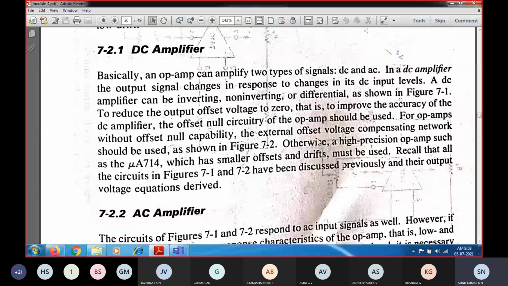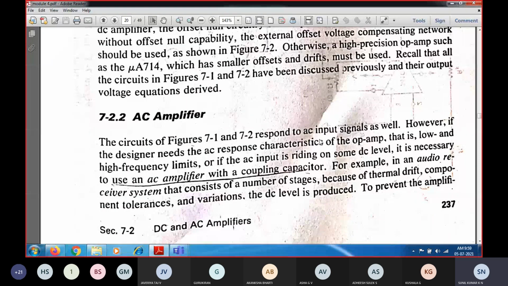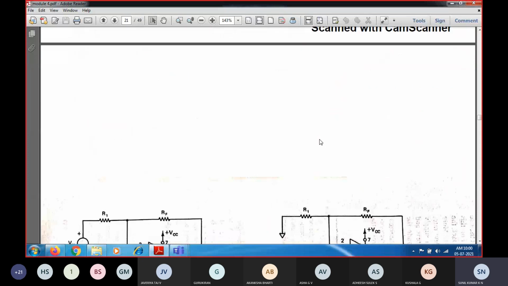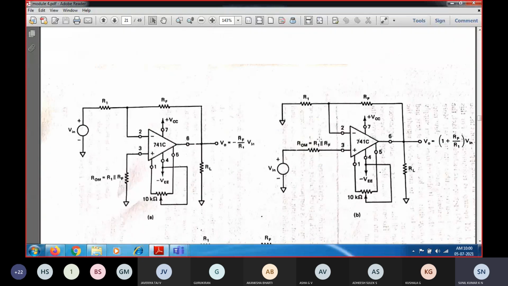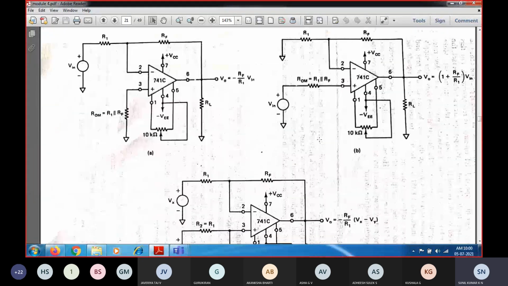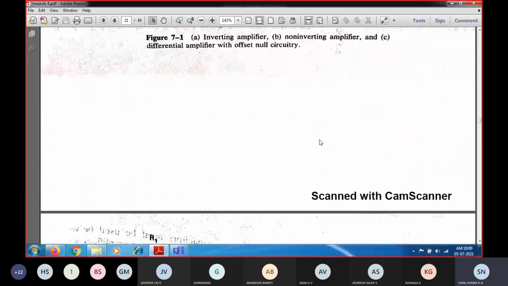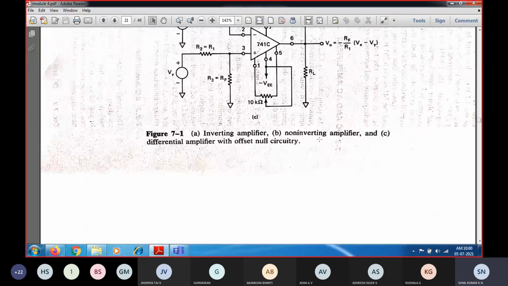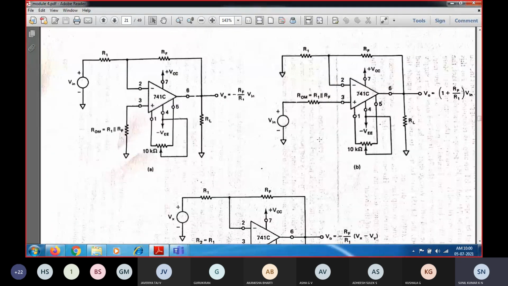In the last class, we have also seen the different types of op amps: the 741 op amp as well as the LF351 and 307 op amps. In that we have seen the first three different configurations of the operational amplifier, and how we are going to nullify using the offset nulling terminal.